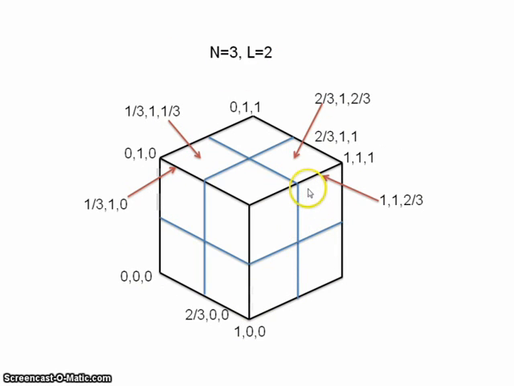As before, the vertices are all whole numbers, so we have 1, 1, 1 there, moving across 2/3, 1, 1 along that line. This line here would be 1/3, 1, 1. Then we have 0, 1, 1. This face here is 2/3, 1, 2/3, and you can see how all of this would go down. We go down to this face here, that would be 2/3, 1, 1/3, and then this line here would be 2/3, 1, 0, and you can see how that works.